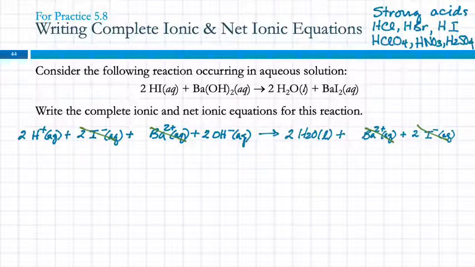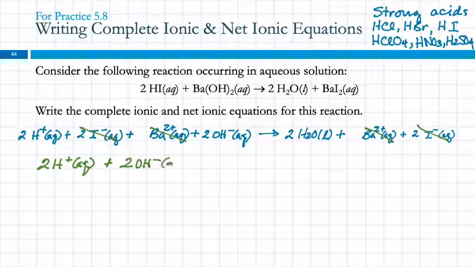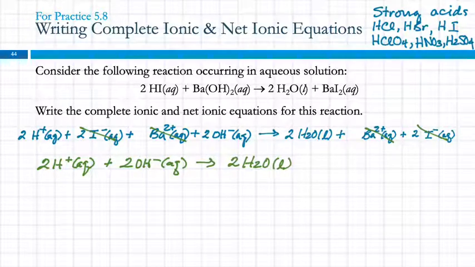What happens after the party? Well, H2O is a thing now, and these guys just leave with each other, but they're not together, right? So I cross off my spectators, and then I'm going to copy down what's left. 2H+ aqueous plus 2 hydroxide ions aqueous, forming 2 water molecules liquid. Now what's a little funny about that equation? Everything's 2s.